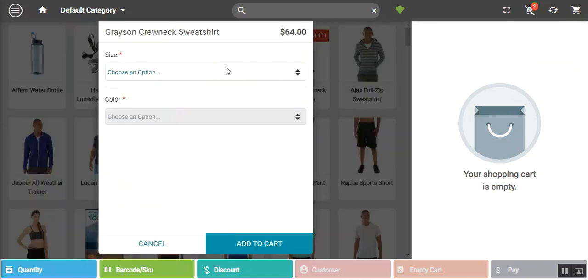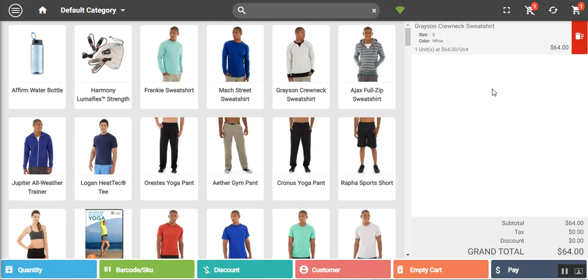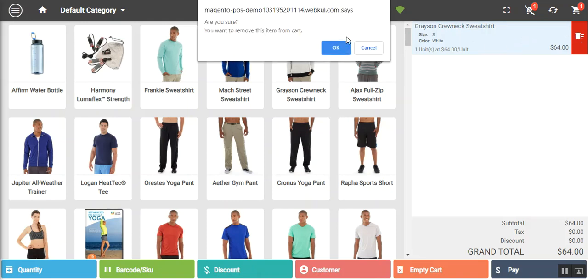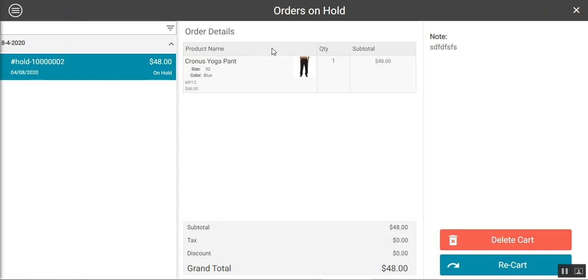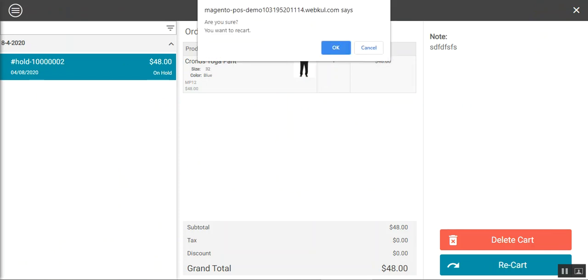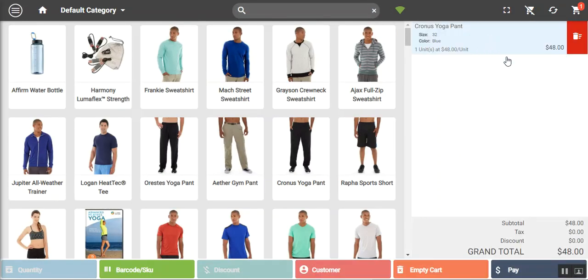Now I can proceed with another customer, and we can process the payment for the other customer. And when the order is done, we can open our on-hold cart. We can re-cart the products that were within that cart. They come back here again, and we can make the payment to complete the process as required.